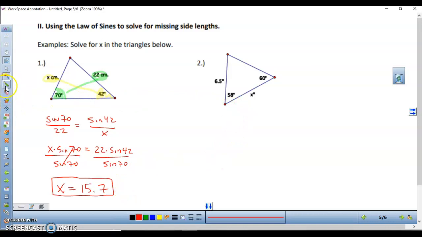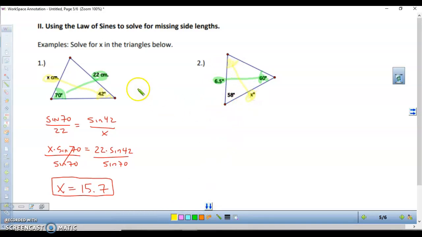All right. So we're going to do the exact same thing, but there's one little thing I've changed here, and I want you to notice. Remember, in order to do this, the relationship you need is you have to have an angle and the side across from it, and then you have an angle to find the side across from it. So what's happening here is that I do not know this angle, but in the triangle sum theorem, all the angles in a triangle add to 180 degrees. So if I subtract 60 and 58, I get that this is a 62-degree angle. So just be very careful that you're making sure to use an angle and the side across from it, angle, side across from it, to use law of sines.